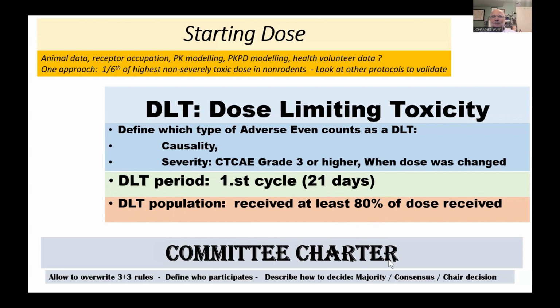The last recommendation is to be really cautious with the definition of the committee that makes these decisions. This may not all be in the protocol. Some of this may be defined in a committee charter. Among the recommendations I have, make sure the committee has permission to override the 3+3 rules. 3+3 is, after all, a very primitive design, and it's rigid. The only flexibility comes through the definition of the DLTs, but that is sometimes not enough. Sometimes clinical decisions need to be made, and the committee needs to have the power to be allowed to do those things.